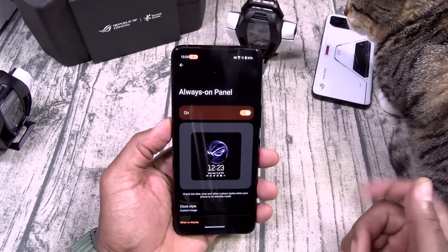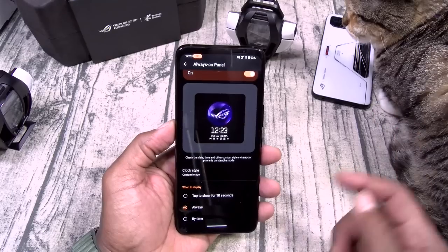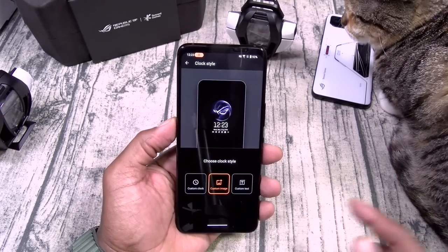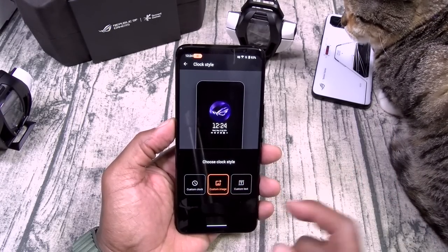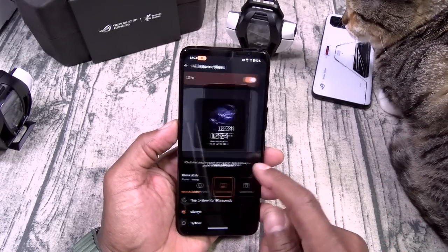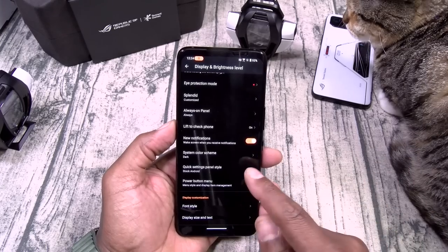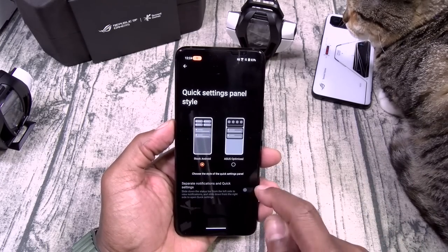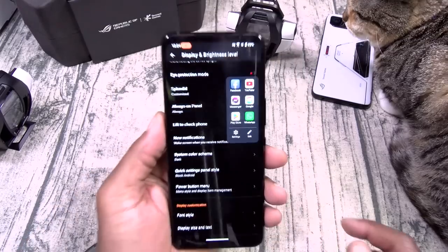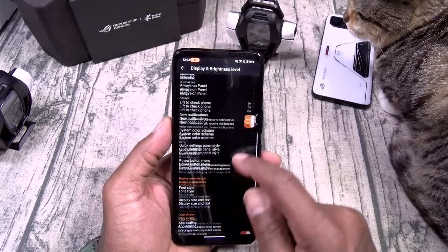Okay, always on display. Again, customizable. You can have it tap or stay on always. Why not? 6000 milliamp battery. Let it stay on always. Now, you can have a custom image, or you can go through a bunch of ones that they got on deck. All right, let's see. Quick setting side panel. Okay, you can change that. You do have edge panels. Okay, we'll play with those in a minute.